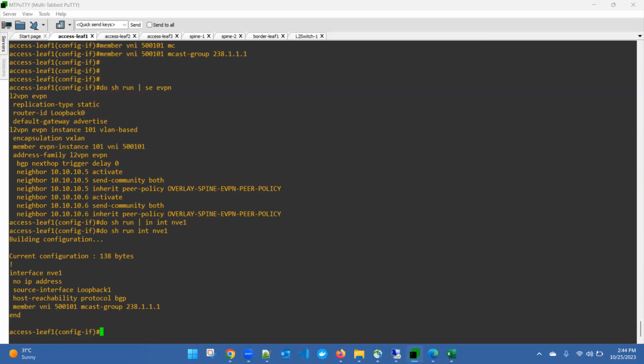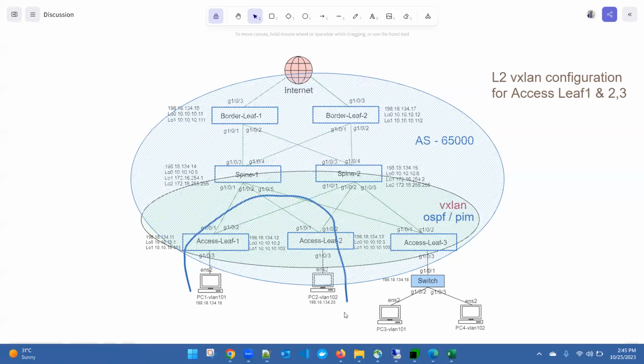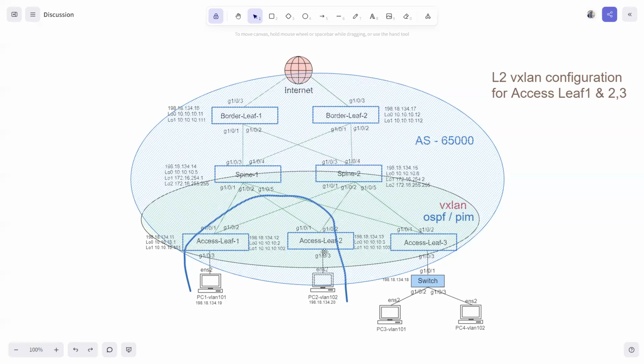So what I will do is copy this, and in the other switches we have to put this information. If I come here, you'll see that here is 101, but access leaf 2 has VLAN 102 that we need to change. And here we can see 101 and 102 both.